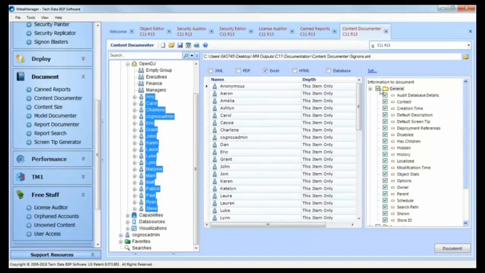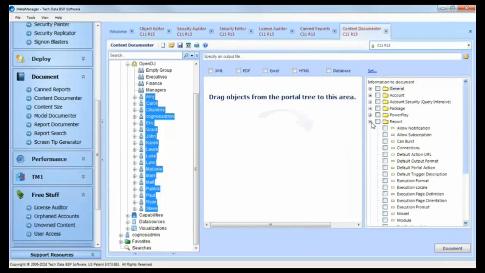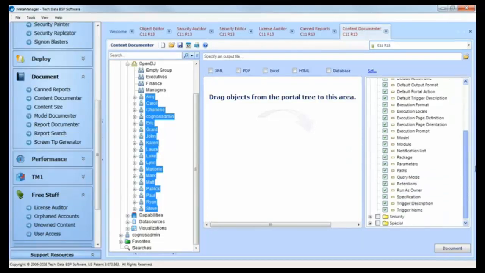And once we start looking at documentation, we're doing a very specific use case here. I just want to understand when they've logged in. But maybe I want to report against some reports. I want to understand how this report got built. I want to get the report specification. I want to understand the queries that are in it. I can grab that type of information, and we've got customers that do this type of stuff all the time.